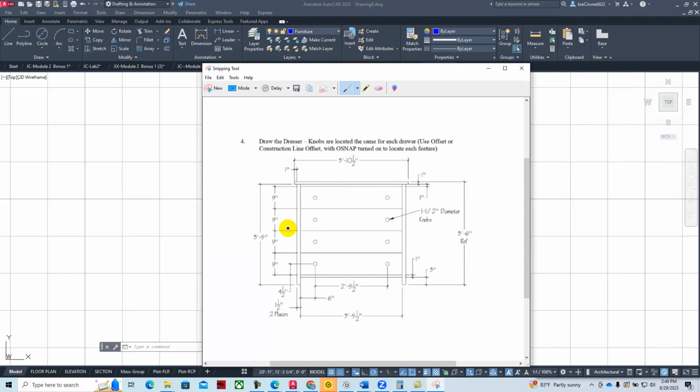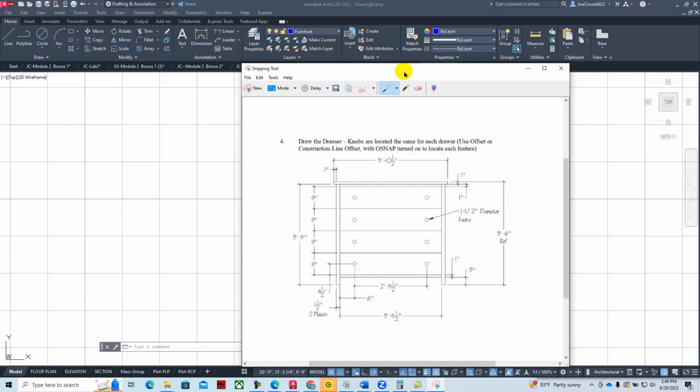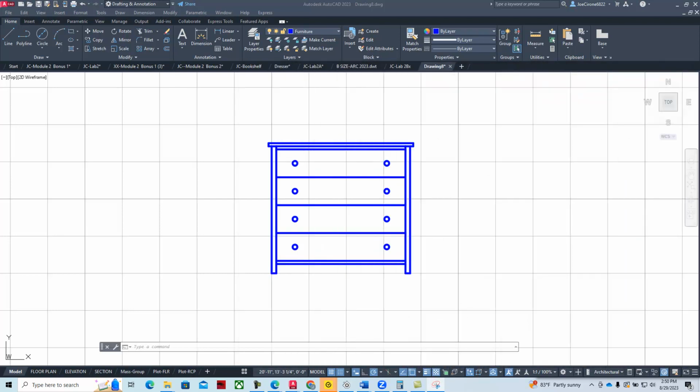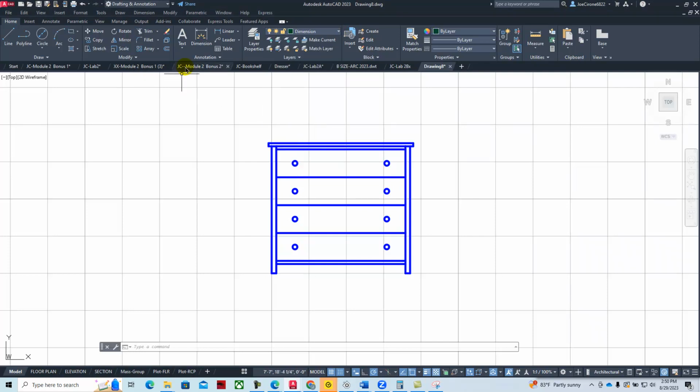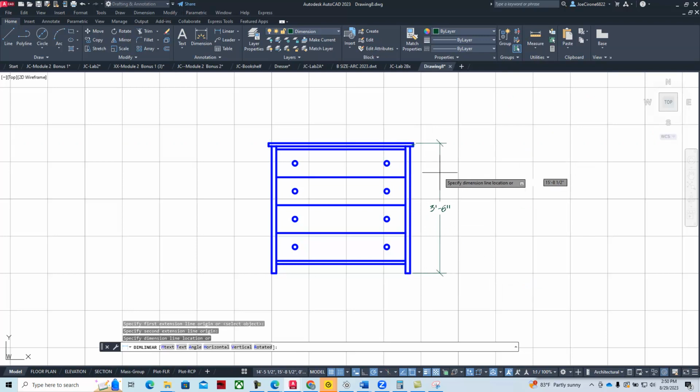We haven't learned how to use dimensioning yet, but I'll show you how to put the overall dimensions. We'll put this overall dimension here to check the accuracy of the drawing. And so if we go in here, and I think we'll put this one on and this one, so we get the length and the width so that the furniture movers know the size. If we go here to dimensions, and then we use a linear dimension, we can put a linear dimension from here to here, and we can see that's 3 feet 6 inches.